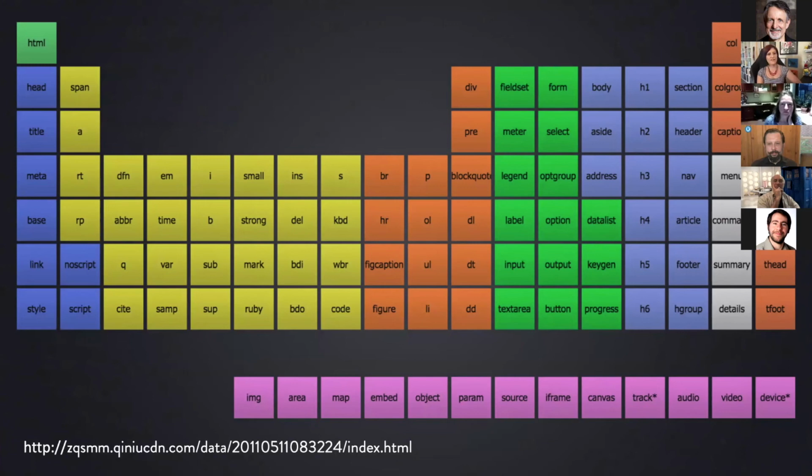I believe this link actually no longer works. I think it had to be taken down, but this is actually a periodic table of HTML elements. Which is super cool because it's actually organized periodically. So I'm like super nerd excited about it. But you can see, look at all the different HTML elements that exist, right? There's a ton, especially with HTML5 and more semantic elements.